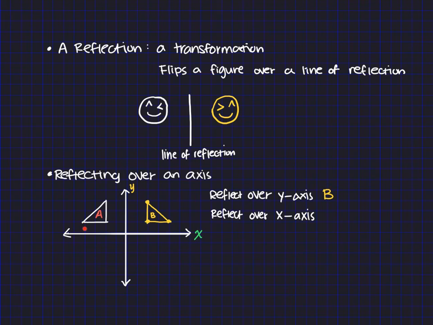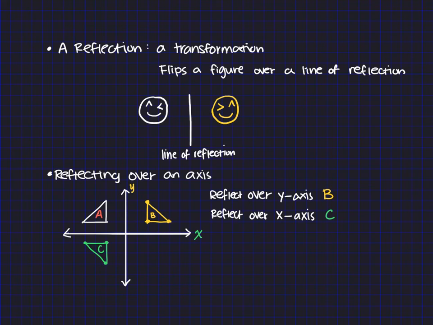So this line is going to be 1 unit away from the x-axis. So my new dot is going to be right here. And same thing, this dot is 1 unit away. So I put another 1 unit away. And then the last one is going to be 1, 2, 3 units away. So I'm going to see 1, 2, 3 units away to the bottom. And then you go ahead and connect all 3 dots. And you're going to have your reflection over the x-axis for C.